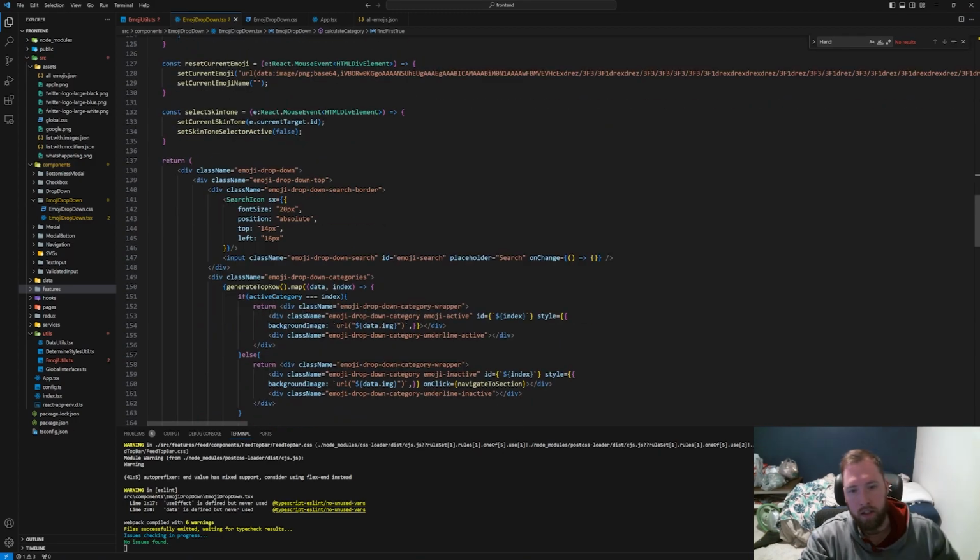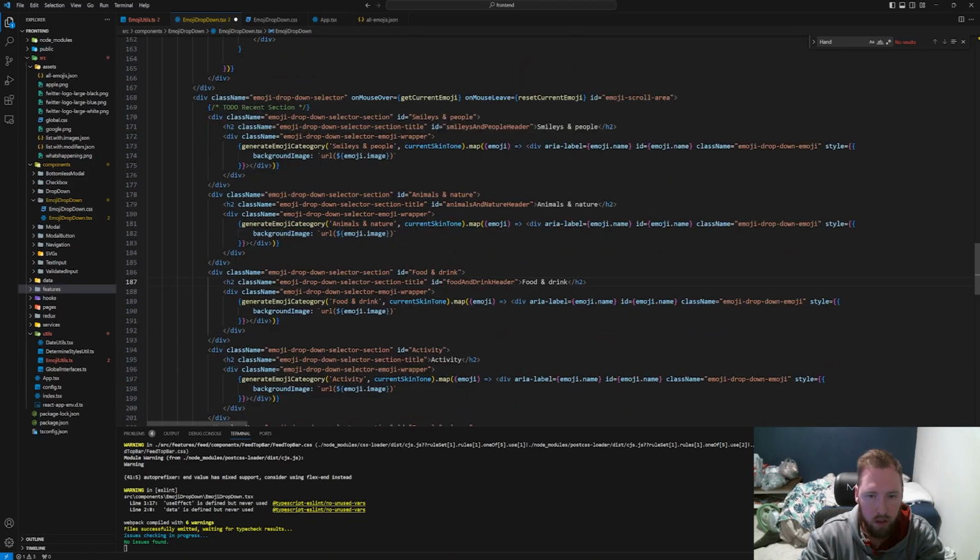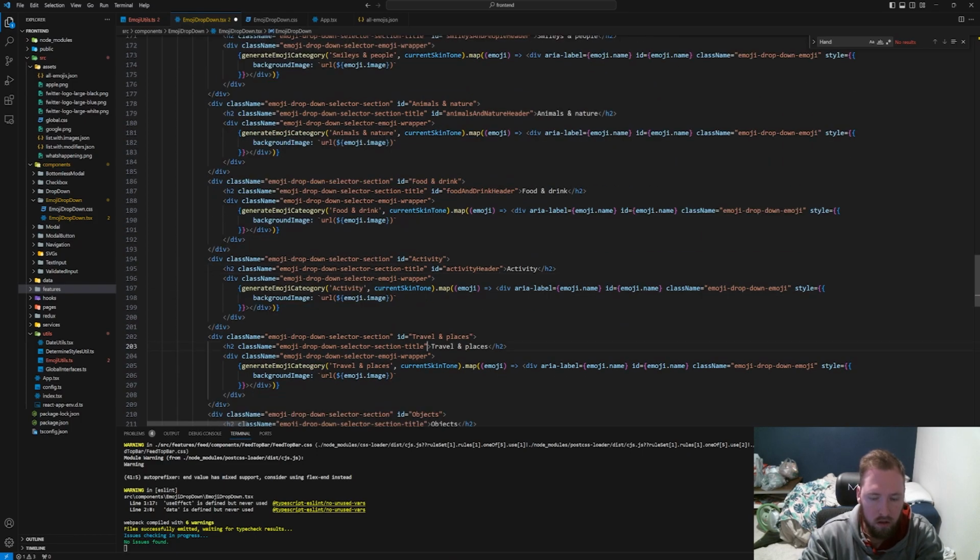Yeah, we need to add the IDs for the rest of these. So this one will be ID equal to food and drink header. Put the ID on activity. So ID, whoops, is activity header, and then throw it on this one.